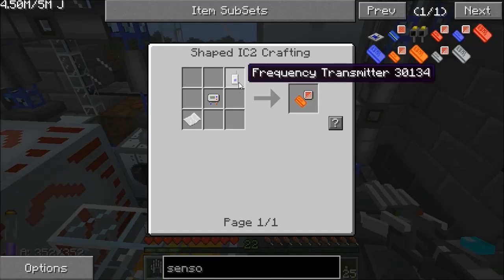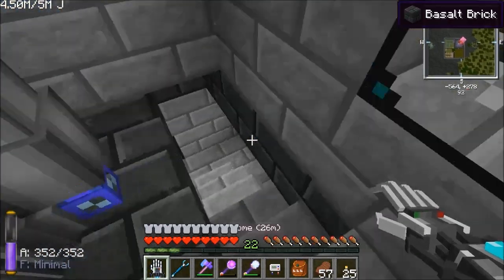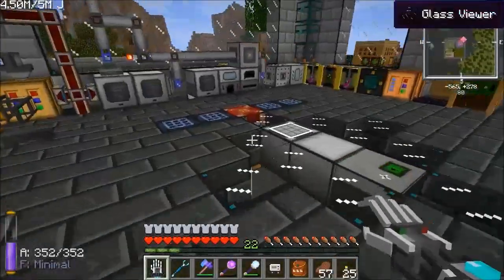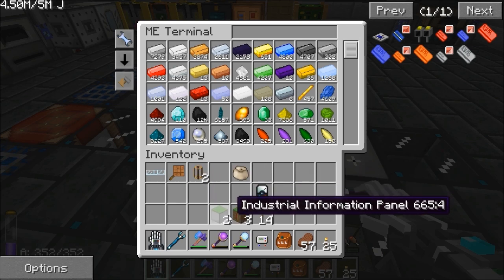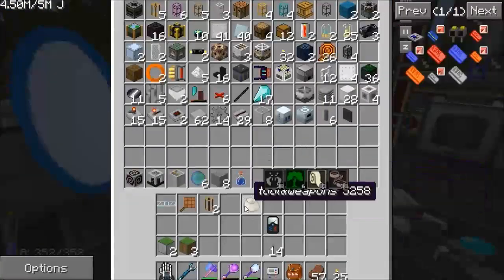Anyway, that's part of our thing for a sensor kit. We need a frequency transmitter, which is a circuit and a cable, and we need some paper. So that's pretty straightforward. Let's make some of them. I'm actually going to want 8 of them. I'll show you why in a bit. But let's stop messing about. Put that stuff back, and let's make 8 of them.